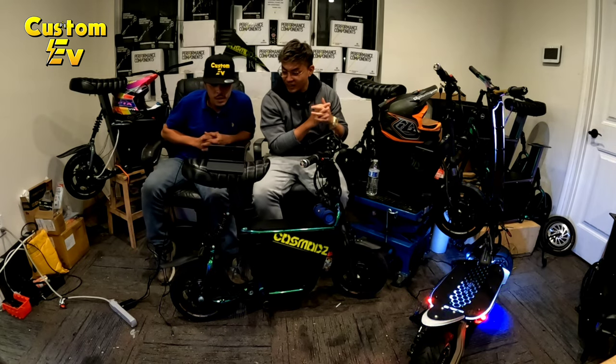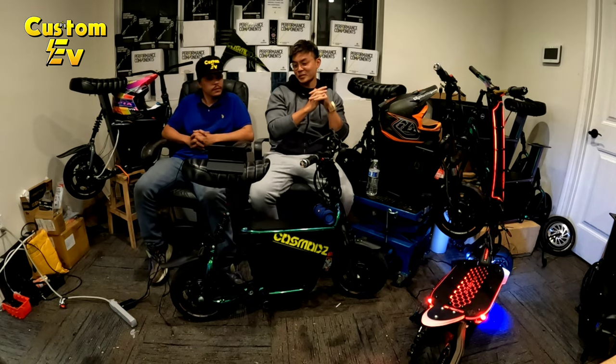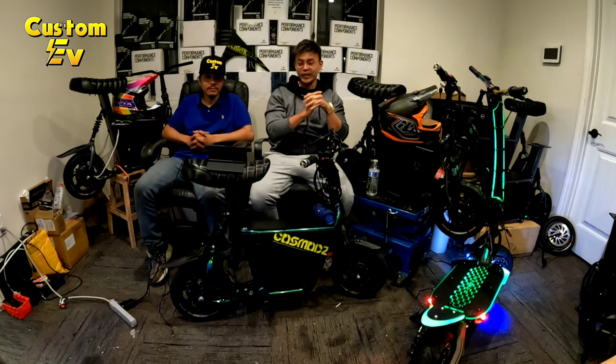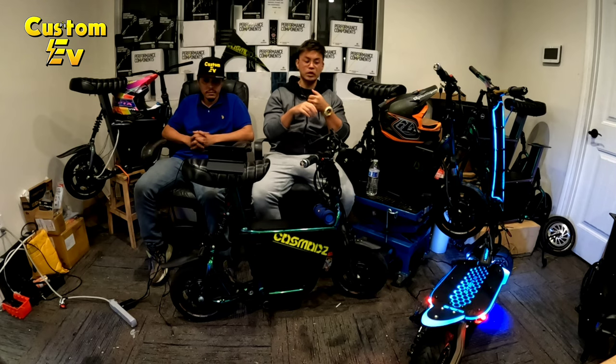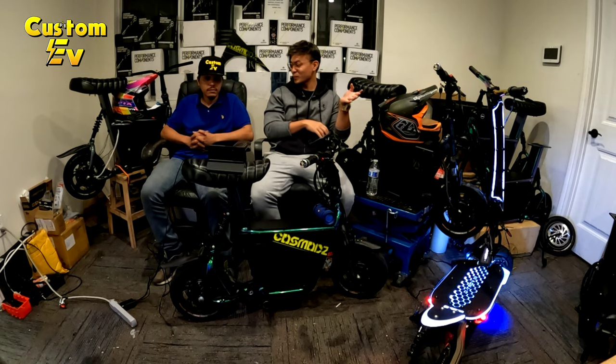Raw Power asked the question, how fast do they go? Well, I think we get that question a lot. Like I mentioned earlier, it all boils down to the rider's weight, the condition of the road, the condition of the tires, and the wind as well. If you are going head on with a headwind, you won't be achieving that kind of speed. If you ask me, we have achieved 120, 130 miles back where I am from. We haven't tried out the conditions here.